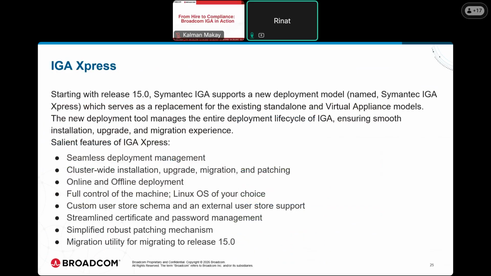It's been modernized in a fantastic way that makes deploying and configuring this whole application a very easy job. Whether it's deploying, upgrading, and maintaining, or adding new servers to handle performance and load, it's an instant click of a button, really. So IGA 15 is a big thing.